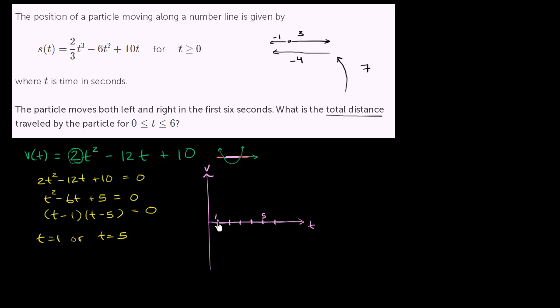So it's going to be an upward opening parabola. It's going to intersect both of these points. And so its vertex is going to be when t is equal to 3, right in between those points. So it's going to look something like this. That's the only way to make an upward opening parabola that intersects the t-axis at both of these points. It'll go like that, and it'll go like this. When t equals 0, our velocity is 10. So the v-intercept, we could say, is 10 right over here. So that's what it looks like. So we see that the velocity is positive.